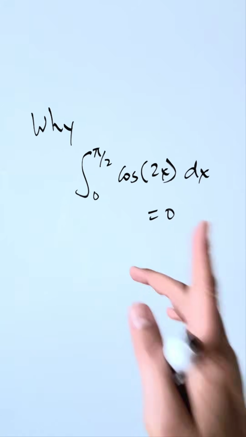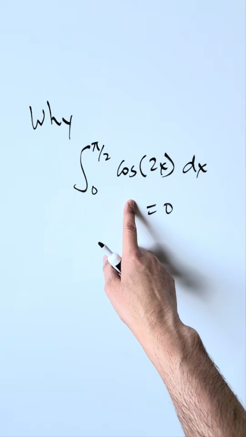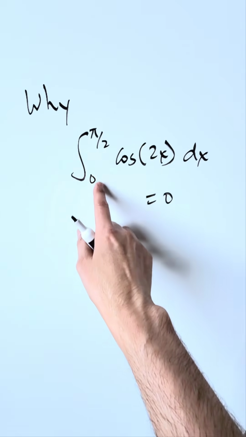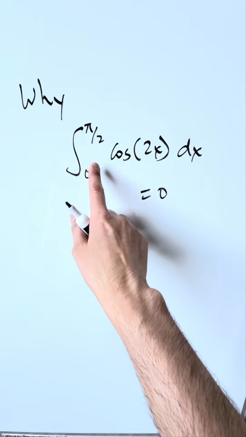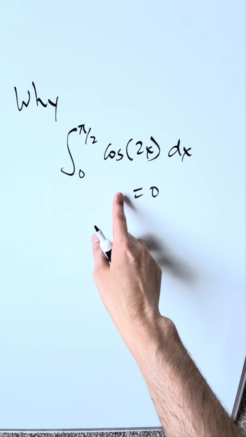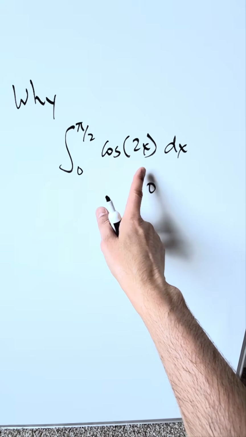Examine this. Why is this integral always equal to 0, or an integral similar to this where the differences lie only in the limits: 0 and pi over 2, or 0 and pi, 0 and 3 pi over 2, and 0 and 2 pi? Those types of limits will always zero out no matter what. And what's the reason behind that? It's to do with the u substitution and the antiderivative which comes out.